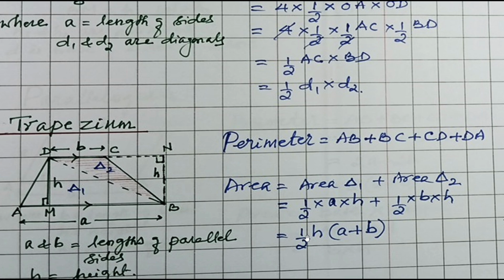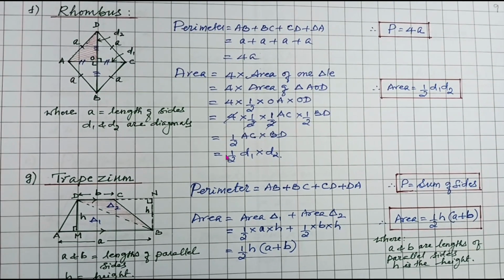So please remember that. And if you are asked to find out the perimeter of this trapezium, just add all the four sides. I have shown here AB plus BC plus CD plus DA is the perimeter of this trapezium. So please remember, to find the area of a trapezium, the formula used is half h in the bracket a plus b, where h is the perpendicular distance between the two parallel sides and a and b are the lengths of the two parallel sides. Okay, this is a very important formula which is used in geometry for finding out all those areas which have a shape of a trapezium. So remember this about trapezium, and we can use this in geometry and in different applications. Okay, thank you.